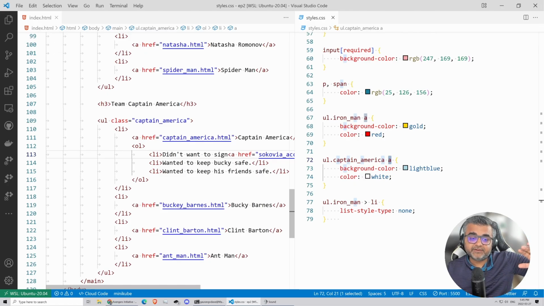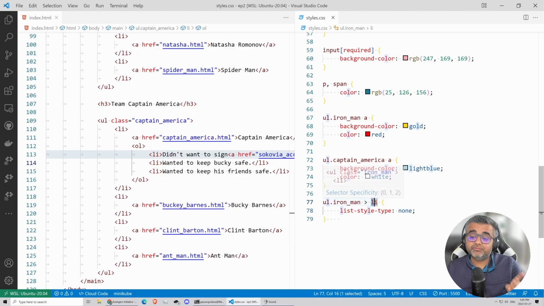So like I said, it can be immediately after the parent element, it can be after a list element inside the parent element, or it can be over here. But in this case, we are saying only apply this style to an element immediately after the parent element. So the immediate child, not grandchild and further, right?